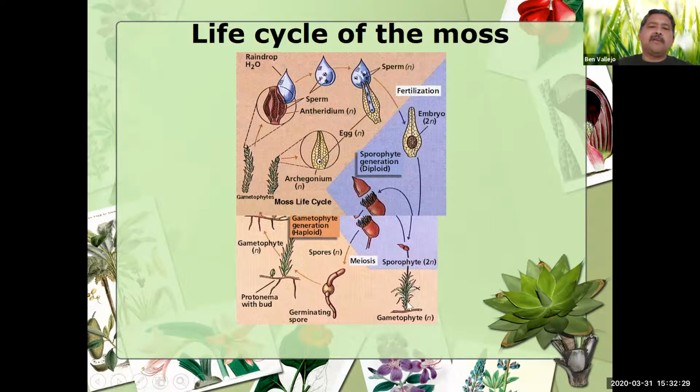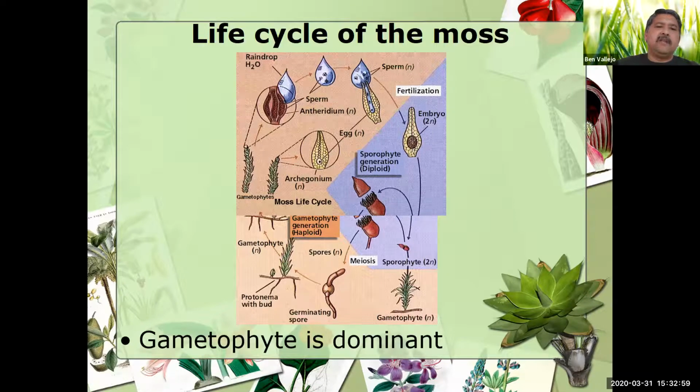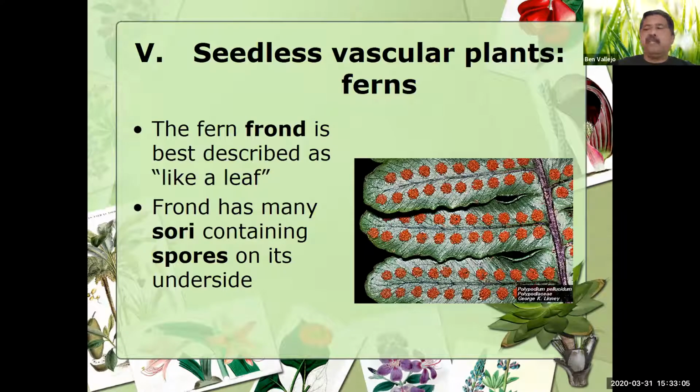So the spore actually lives on the gametophyte, and the gametophyte then is going to make gametes, and after it makes gametes, and you have the fertilization of the egg to make the zygote. Well, then that grows into the sporophyte, and that sporophyte can be found living on top of the gametophyte. So here in lower plants, the gametophyte is the dominant, but as we go higher and higher, we're going to see that it reverses. So seedless vascular plants are ferns.